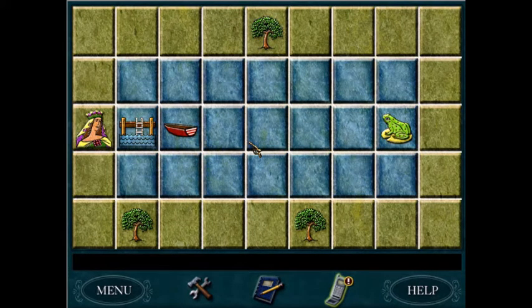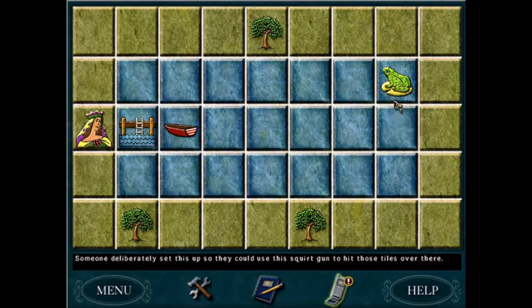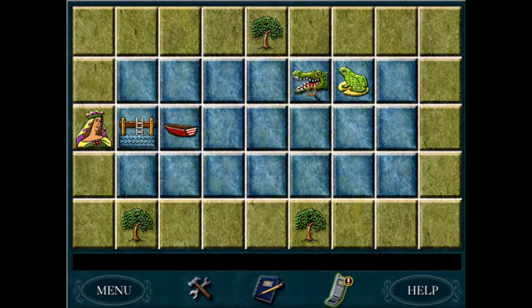I don't really call it a puzzle because there's no way to just solve this easily. It's so random, it constantly changes. I have spent many minutes trying to get through this. And the goal is to move Granny the Frog safely over here. Someone deliberately set this up so they could use this squirt gun to hit those tiles over there. Thank you, Nancy. But the problem is every now and then, a croc, that guy, comes up. And I might go the same path and he'll, see, I went the same way as before and he's there. There's no order to this.